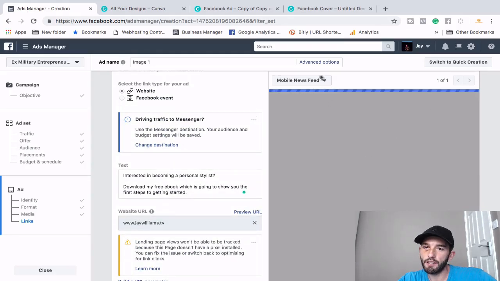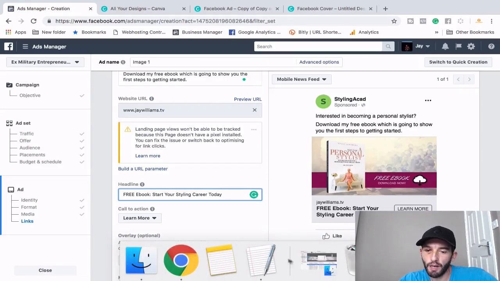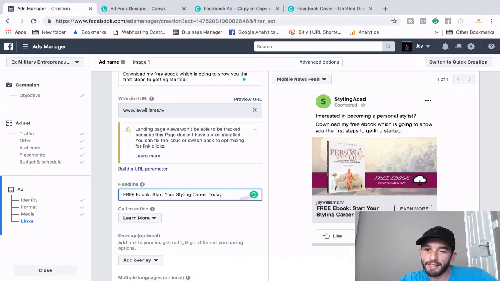Sometimes it's a good idea to turn off the ad preview until you've done the text, or you copy it into a notebook like this and then paste it in, and you won't have any problems. Sometimes it causes some issues.